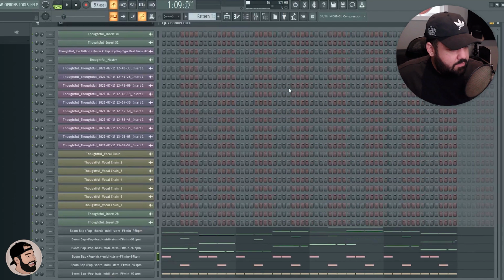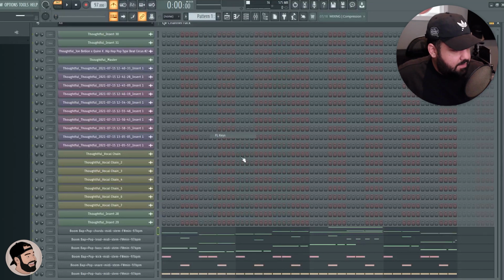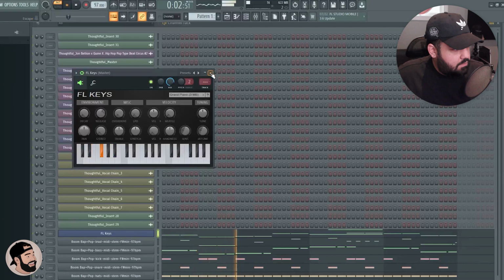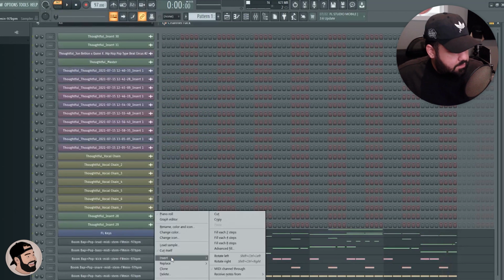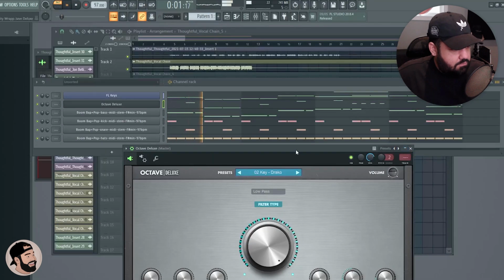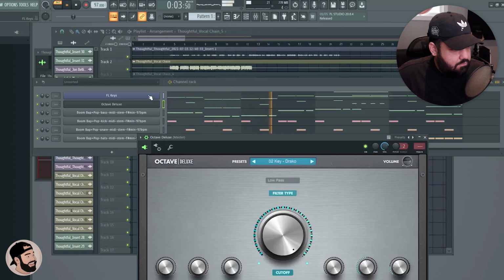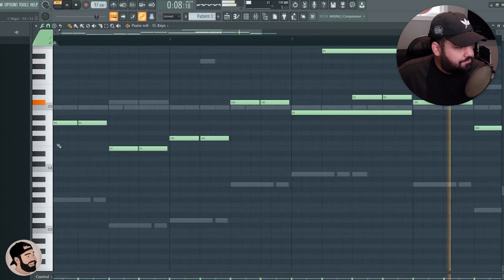So now we can have some fun, put it on song mode and replace these. So with the chords right here, we can choose, let's just choose a piano for now just to get a vibe on it, right? Pretty nice. And then the lead, we can just choose maybe octave. And then what's cool is that you can beef these chords up.